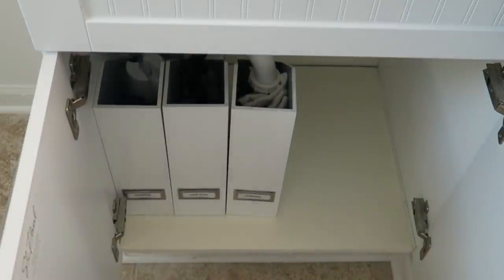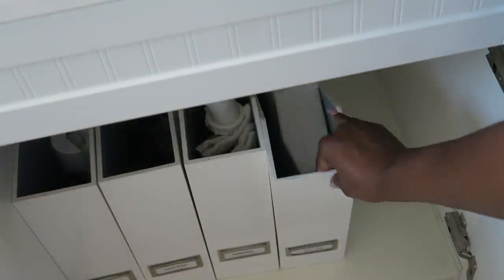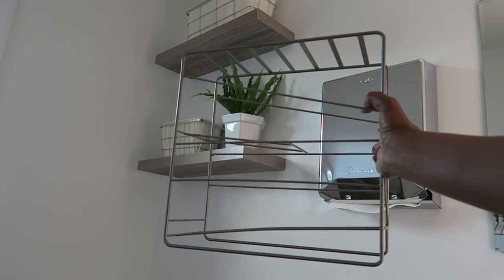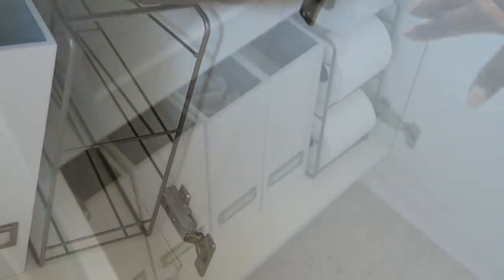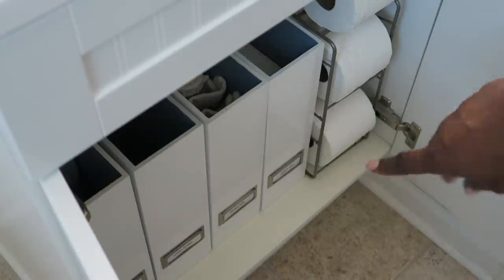Simply by putting everything in, it keeps everything neat and orderly. What's key is there's no room to throw things just anywhere — everything has a place. I have this spare side area where I need to store toilet paper, so I'll put the extra rolls tucked in the back. I found the perfect toilet paper dispenser at Target that fits right in the side of the cabinet, so I can tuck it in and it fits perfectly without disrupting anything.